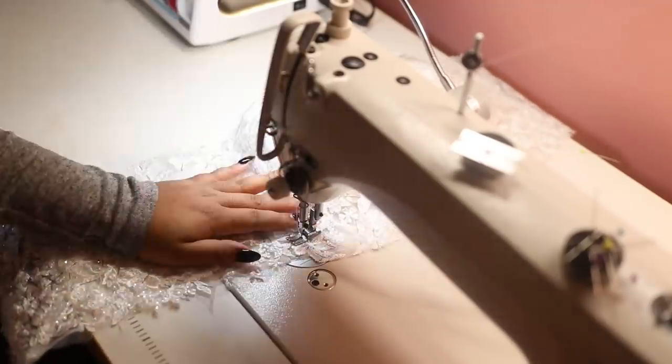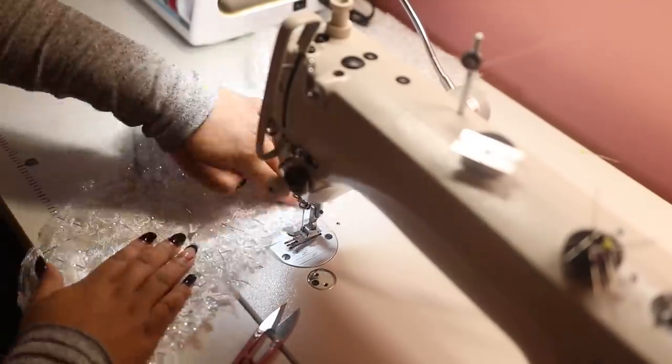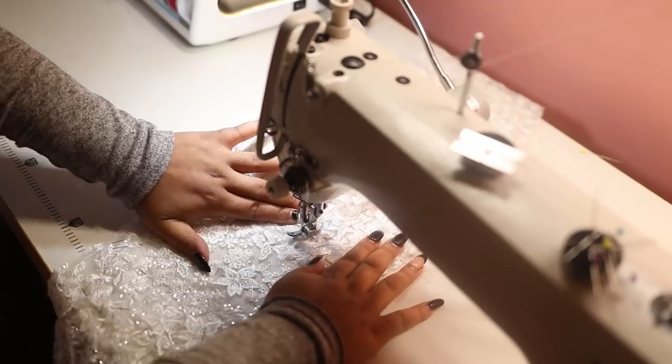And like I said, with my industrial machine, I have no problem going through all of the layers, all of the boning, all of that. It goes through it like it's just not nothing.